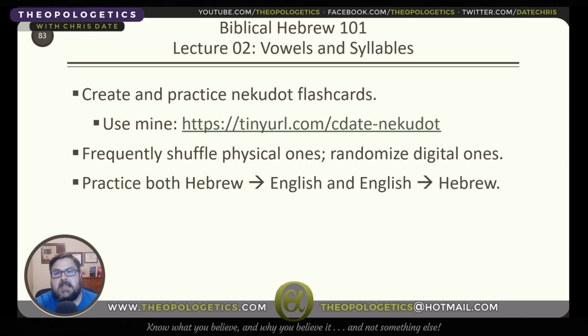And just as was the case with your vocabulary flashcards, make sure that you're frequently shuffling or randomizing these so that you're not hinging your memory of one on what came before it. And again, practice both directions. From the Hebrew to the transliterated English, and from the transliterated English to the Hebrew. Or from the Hebrew to the sound, and then from the sound to the Hebrew, although the problem with that is that a lot of the sounds are the same and the difference is in the transliteration. So I would practice both from Hebrew to transliterated English and the other way around.